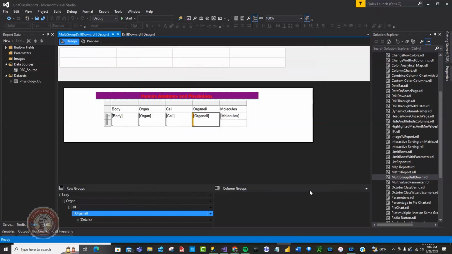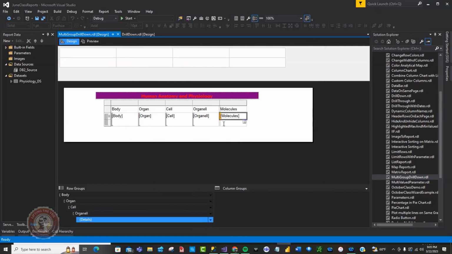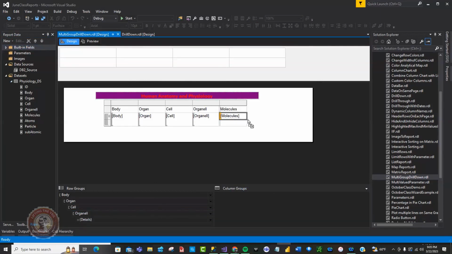Now we're going to get to detail. The only detail column we have here, and notice you see these dotted lines, these separate the groups from columns. So these are all just groups, and the data that makes up the group will be displayed under these groups. But this is the detailed data over here to the right. If I wanted to come here and add something, maybe subatomic particle, let's add this.